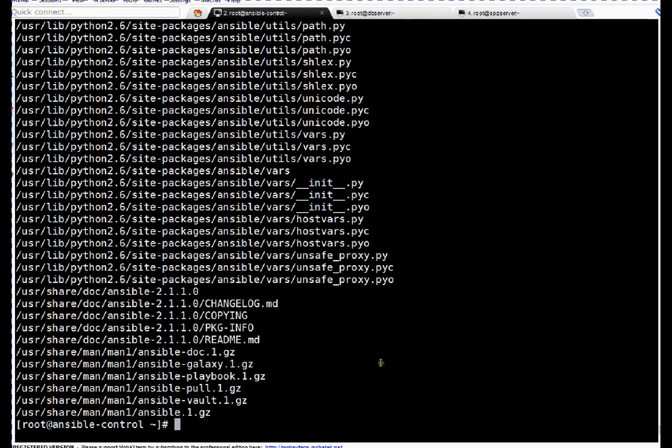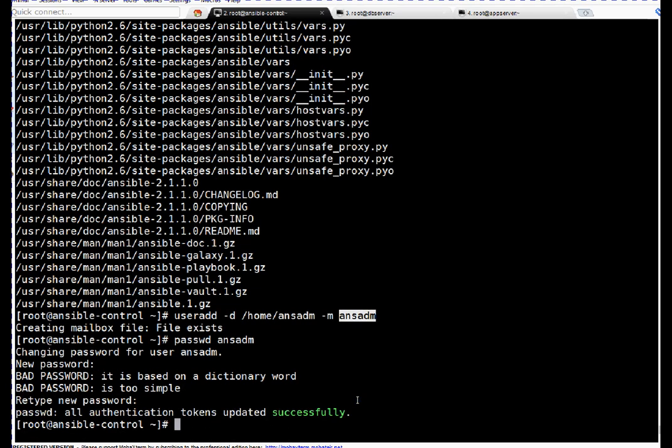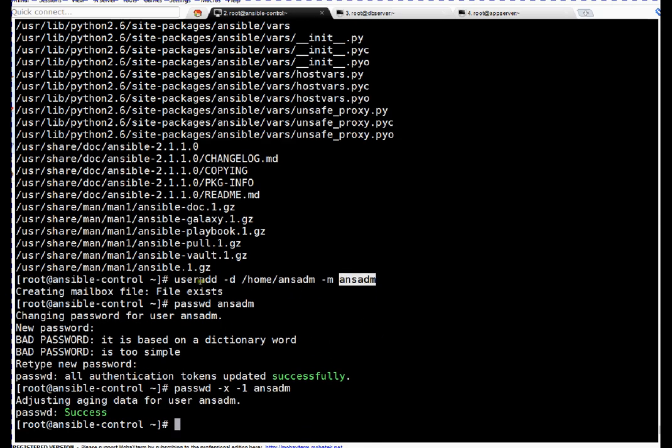So friends, Ansible is installed. Now, as I said, to manage Ansible in the perfect way, we will create an Ansible administrator user. So I'm doing useradd with -d, creating it in the home directory. So the user is created. It says the file already exists, maybe because of a pre-configuration. So the user is added. Let's set the password. Okay, I have set the password. I will set this user to non-expiry because that's my requirement. Okay, so the user is created.